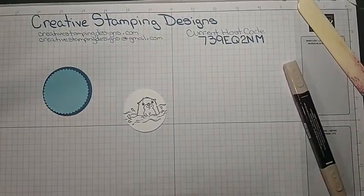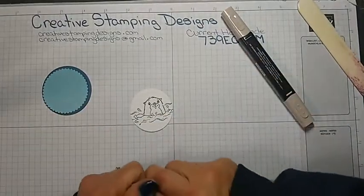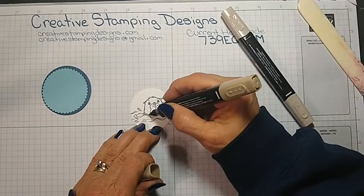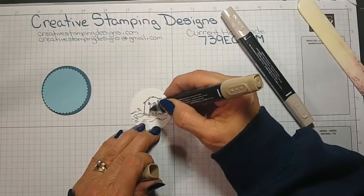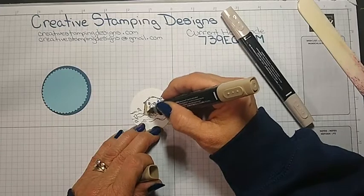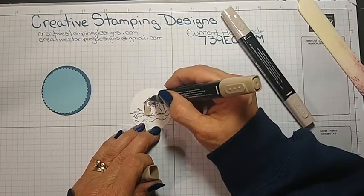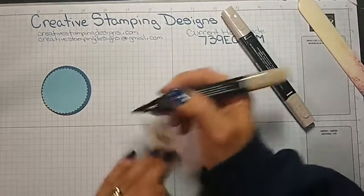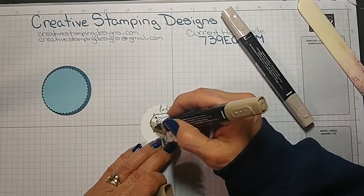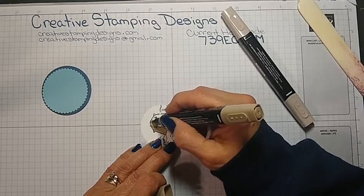I'm dropping everything today. And we're going to use Crumb Cake. My otter's going to be Crumb Cake today. But I had stamped him earlier. Originally I was going to stamp them with the Crumb Cake ink, but I stamped them with the black so I made sure it was good and dry. I'm always afraid of stamping and then coloring right away. I'm afraid the ink is going to run.